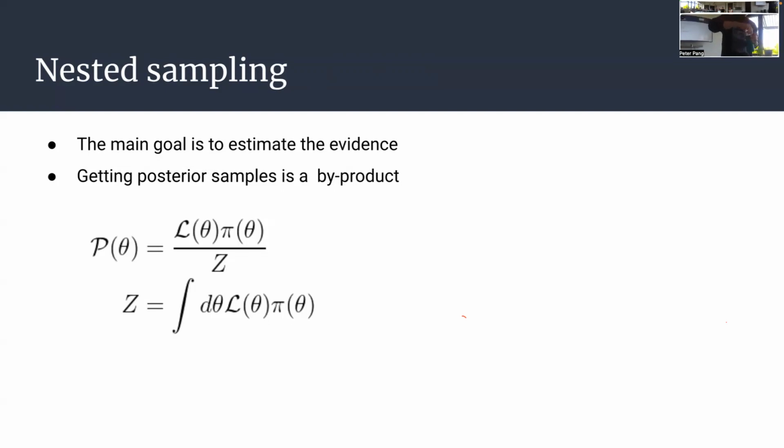Okay, nested sampling. This nested sampling itself, I would say, is a spark-of-genius algorithm, because it's out of the blue and somehow turns this extremely hard question into a much simpler integration, and it also gives you the posterior samples. Of course, it's not perfect, but still it's very good. For nested sampling, compared to MCMC, the main goal is to estimate the evidence, while we get the posterior samples as a byproduct. And remember, I will keep using this notation: the evidence Z is just the integration of the likelihood itself.